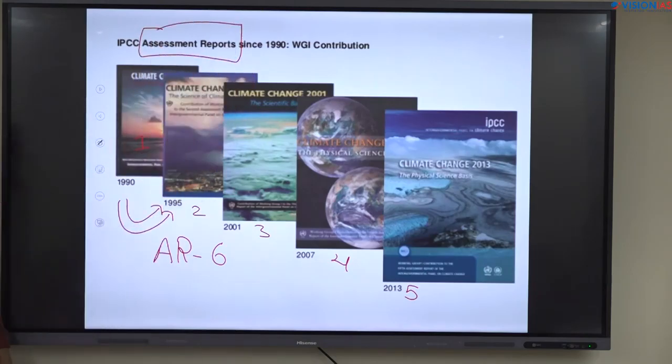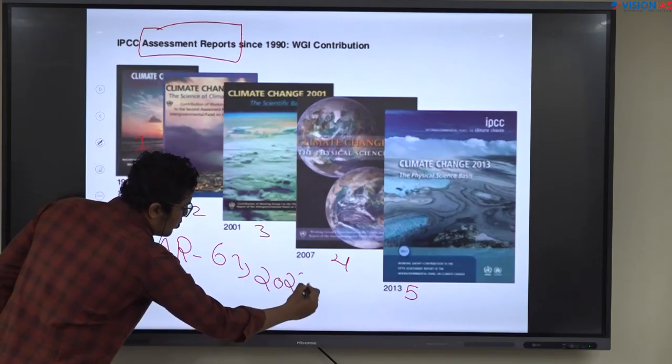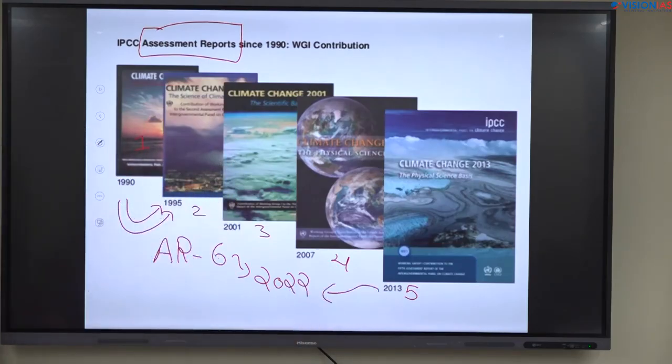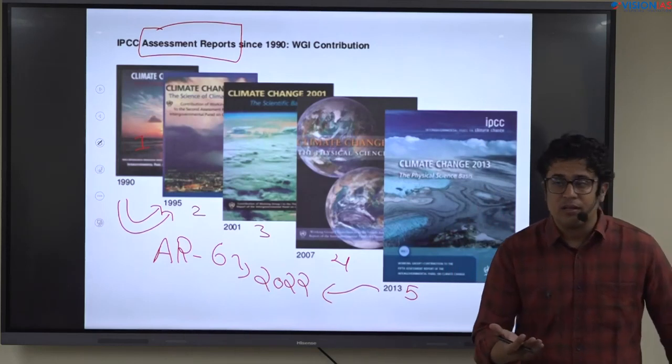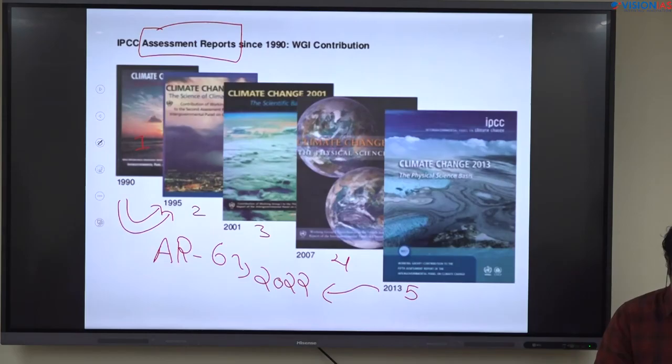AR stands for Assessment Report. So Assessment Report 6 came in the year 2022, 3 years back. See the gap. How much time they took? 9 years to complete this report. So you can understand how much effort they put. That is why they are accurate. So if they are saying that this will happen in future, there is a very high chance that it will happen in future. Read about IPCC, para number 6.